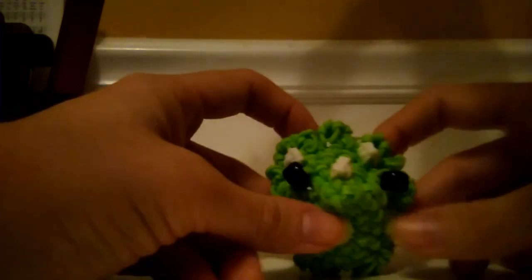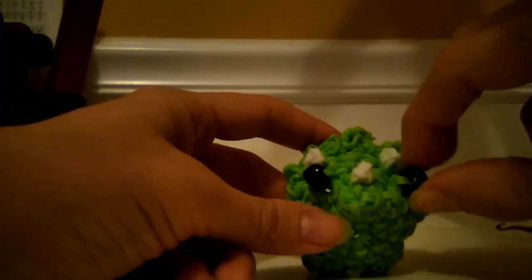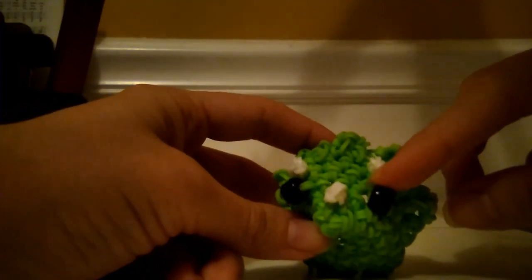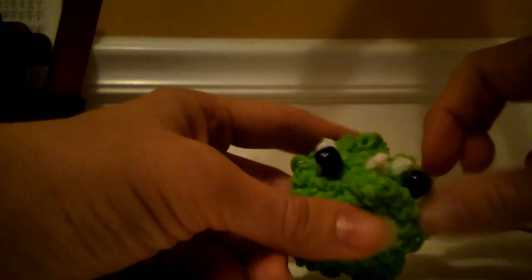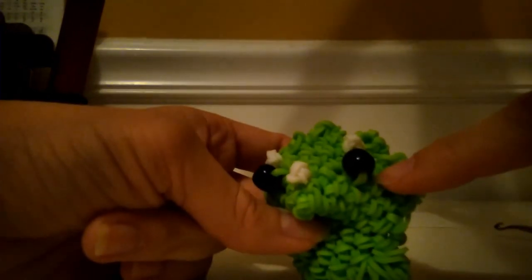So, that's what it looks like right now. I am not loving the look of that because one eye is horizontal and the other is vertical. I want them both to be vertical. So you know what I'm going to do is I'm going to fix this right eye. Actually, that might have fixed it. That did not fix it. I'm going to fix this right eye. I'm going to move that part of it up to this hole.